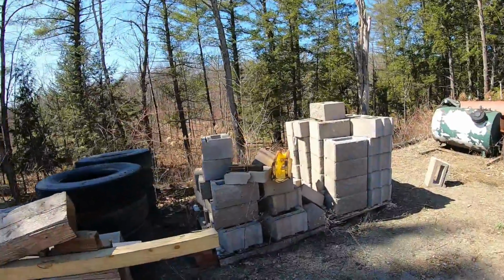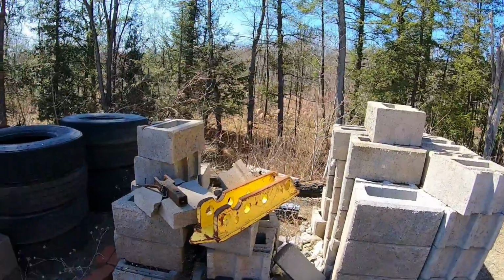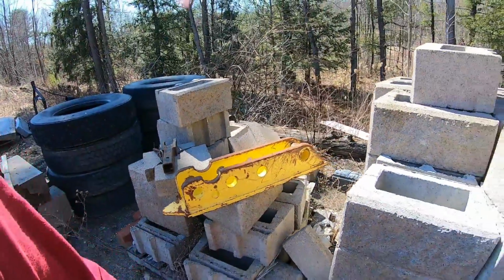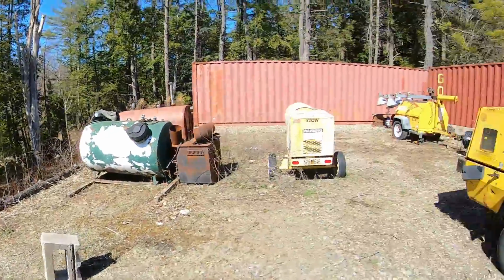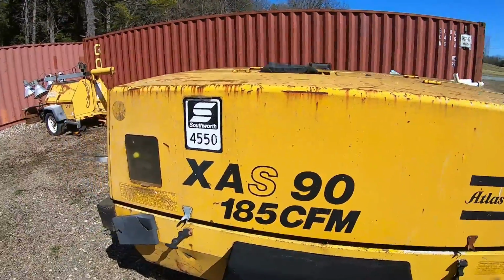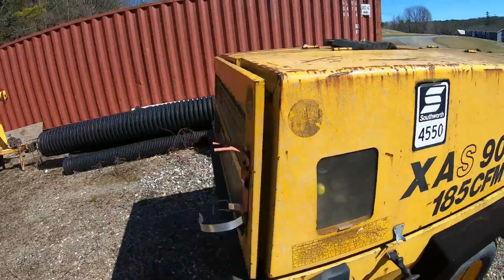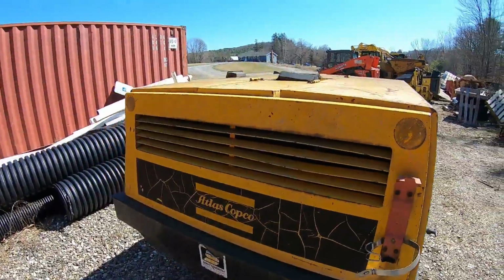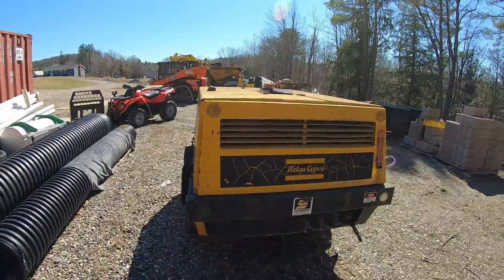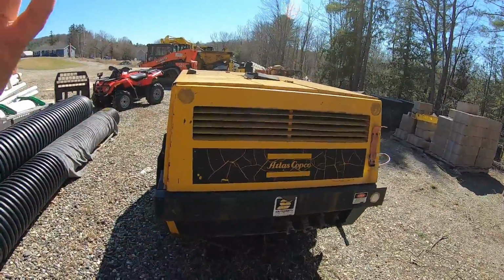Unbelievable. All right, this is some miscellaneous blocks I had on a retaining wall. This came off of the 160 when I bought it, before I put my thumb on it. Atlas Copco diesel air cooled towable compressor. I use that all the time for jackhammering things out, and I also use it here for all my air wrenches, and whenever I'm working on stuff, that's what I'm using.